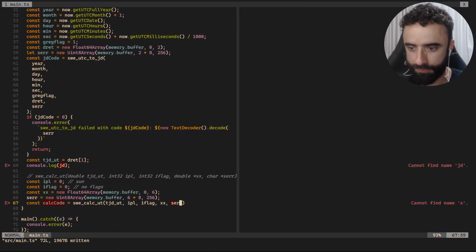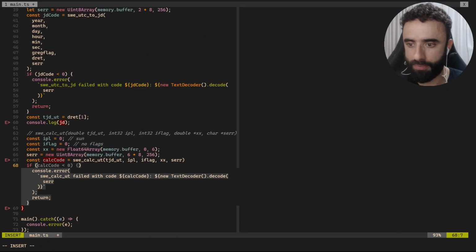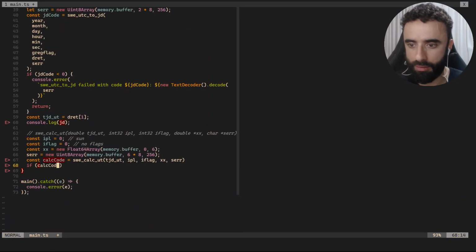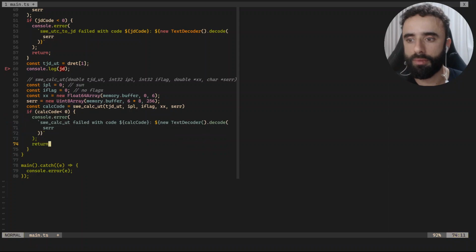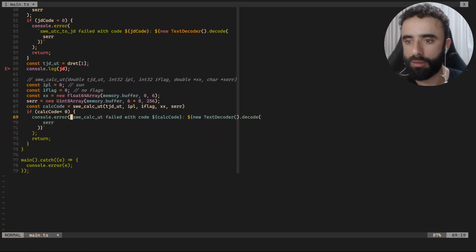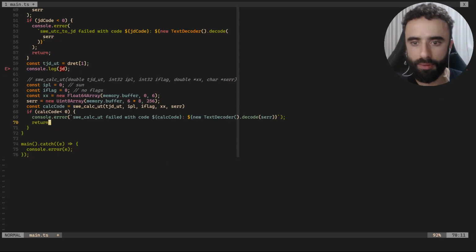So if you are smaller than 0, what is going on? Decode this guy. Why is Vim so weird right now?